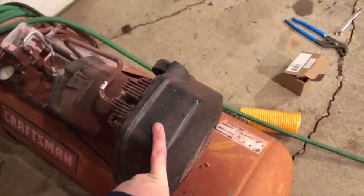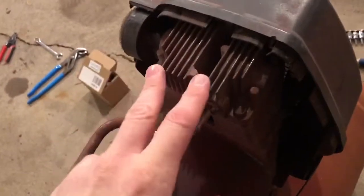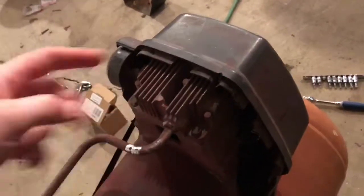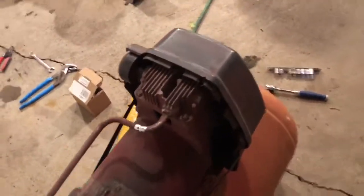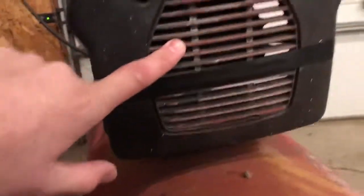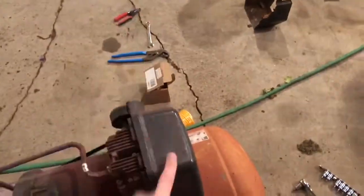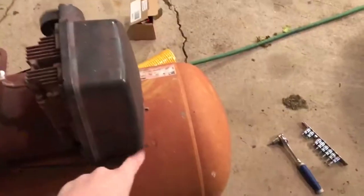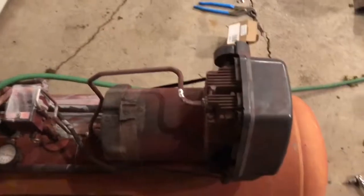Make sure you put this shroud back on. I wasn't going to, and I was thinking about it, and I had an epiphany that this head gets really, really hot, because compressed air gets hot. And without this shroud, the fan back here cannot blow any air over these fins. It just blows it out and doesn't actually cool the head. So by putting the shroud back on, we will get airflow over these fins. Keep it cool, keep it from overheating, keep this air compressor going longer.